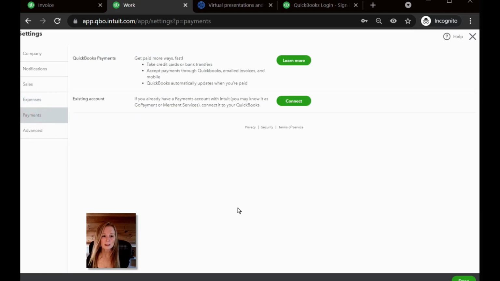QuickBooks payments. If you have QuickBooks payments already, you can connect it. If you do not, if you are part of our circle of friends, you have special pricing through the QuickBooks Solution Provider program. I would not order it here.